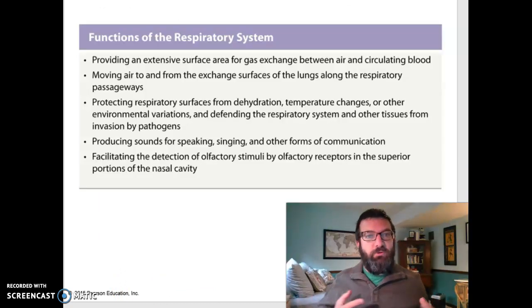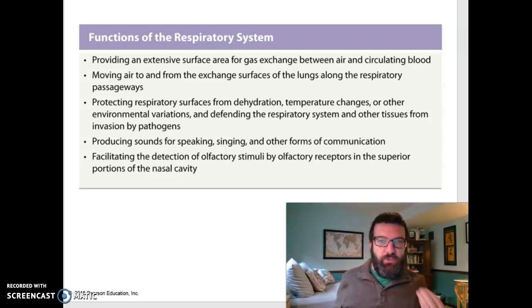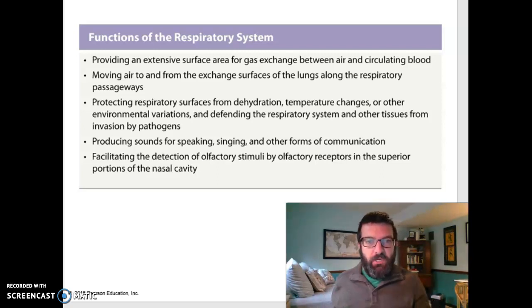And the primary function of all these structures is to allow for gas exchange, to bring oxygen in to get rid of CO2. But along the way, we also do some protection of those tissues, right? So we have mucous membranes that trap dirt and bacteria, etc., on the way in. We also have an olfactory epithelium that detects certain chemicals, so that we can sniff the milk to see if it's still good. We can walk into a room, smell baking bread, and it can lead us to something delicious and nutritious. And we also use our respiratory system for communication, right? For talking and singing, as I'm doing right now. Well, talking right now. I'll spare you the singing.